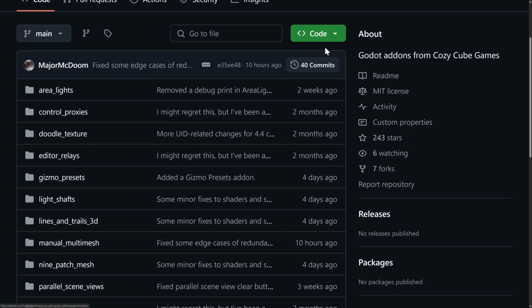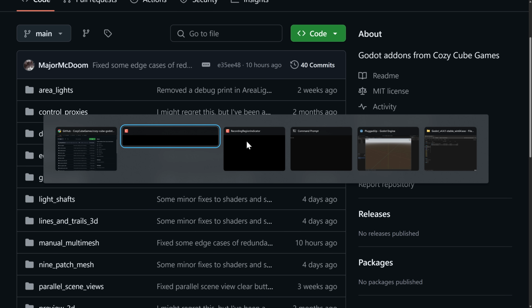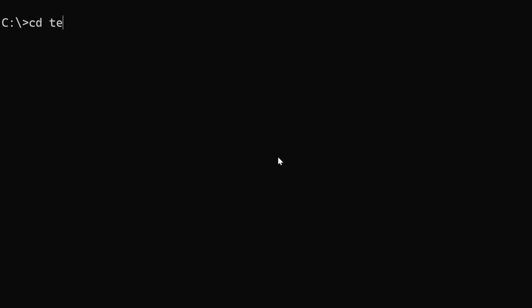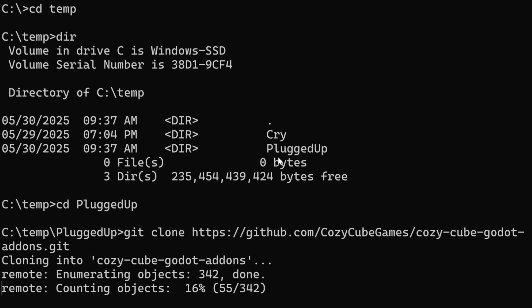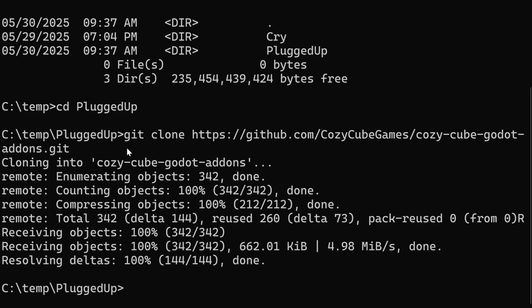And you want to go ahead and check this one out. What you do, basically, is just clone the repository right here. And what we're going to do is head on over to our project. So right over here, I've already created it. Here, you'll see I have a folder for my plugins. And then what we're just going to do is a git clone and then paste. So this is going to bring down the Cozy Cube Godot add-on. What we actually want to do, though, is rename Cozy Cube to just add-ons.